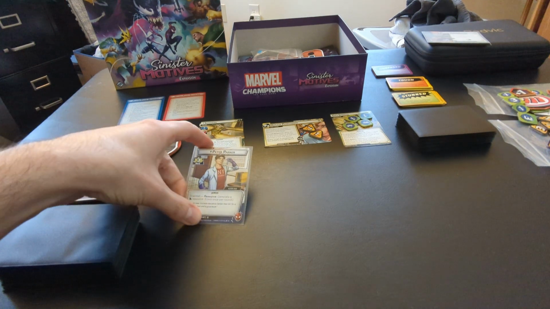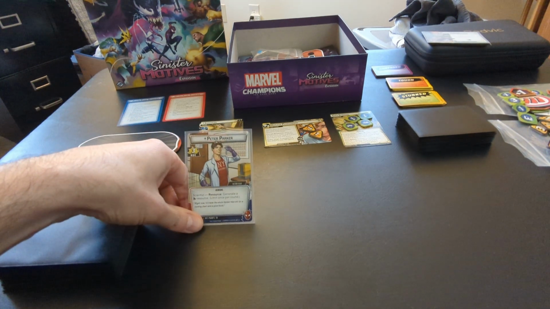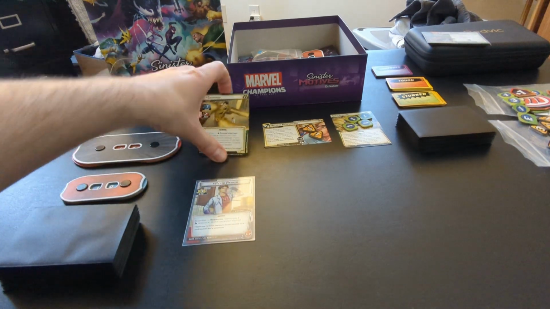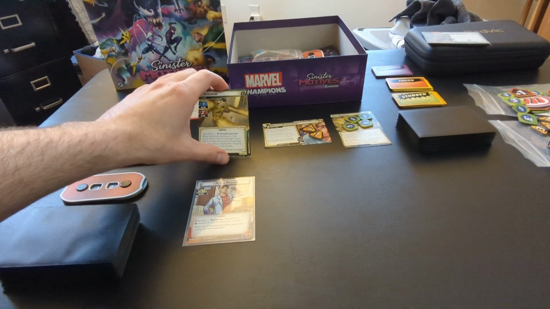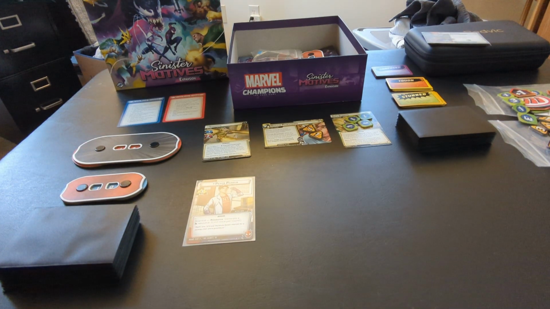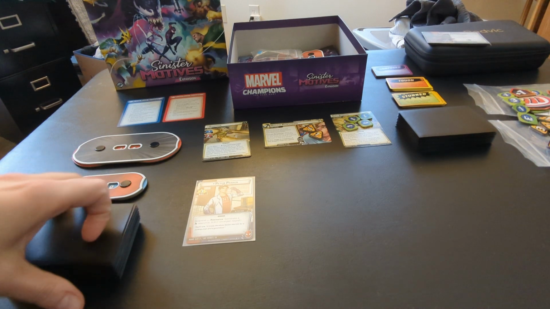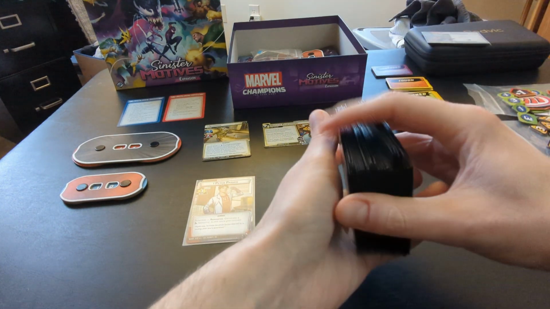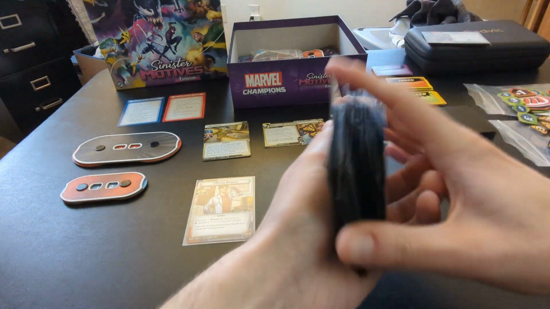Today we're going to do some more Sinister Motives. We're going to try out our old friend Peter Parker here against Sandman. Don't think I'm going to be getting too much use out of Peter's scientist ability this time because I don't have all that many cards I can play in Alter Ego, but I've got a couple, so maybe it'll do something for us.